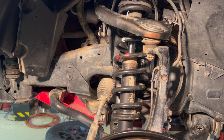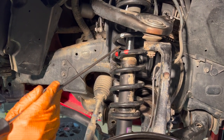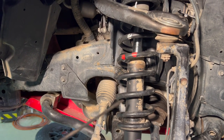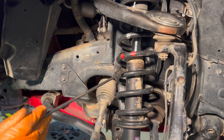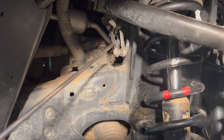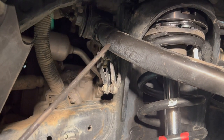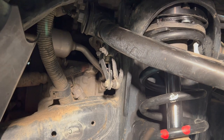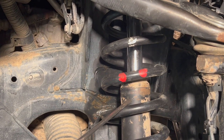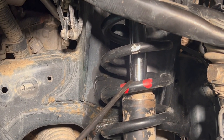We want to explain what that does on an AHC truck as opposed to a traditional coil-sprung Land Cruiser type suspension. Recognize that not only is the spring holding up the weight of the truck, but the shock is as well in an AHC system — they share the load. The ride height of the truck is solely relative to the position of this sensor mounted on the side of the coil bucket attached to the chassis. The ride height is always determined by what this sensor sees and how much fluid is pushed into that spring, effectively changing the spring rate.